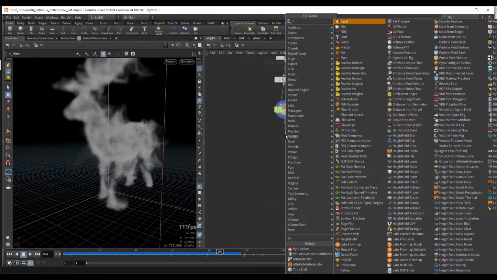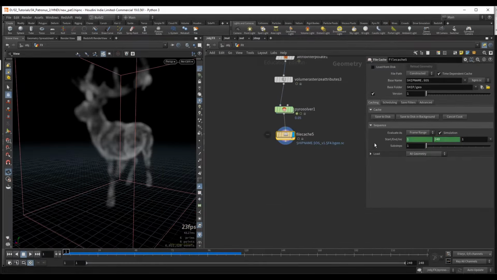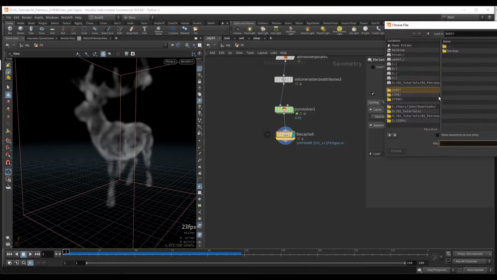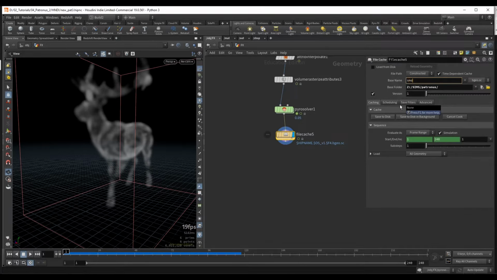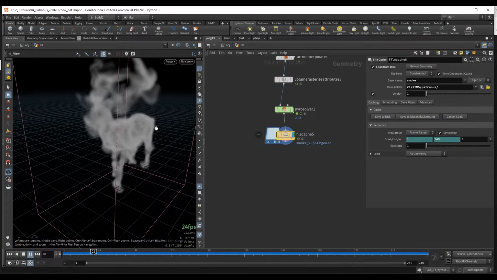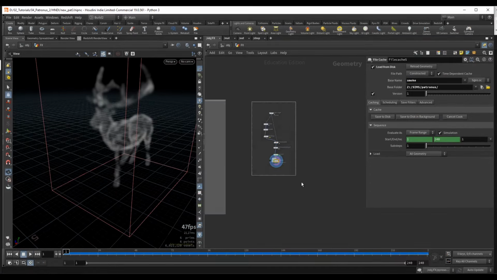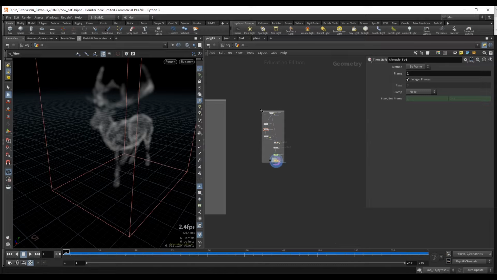So from here I will just drop down a file cache, and we want to cache this out. So let's select a folder, and I will rename this to smoke, and I will save to disk. Alright, and so this becomes our smoke.